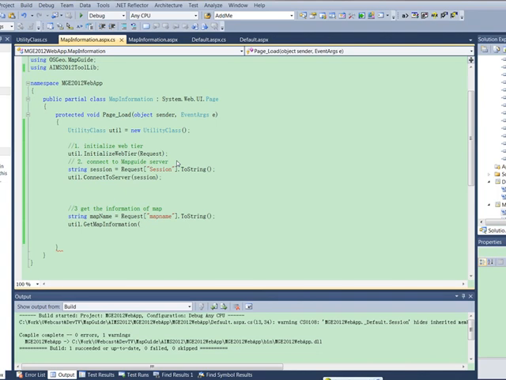The reason I can get the session and the map name is because this web page is invoked by custom command of MapGuide. So the custom command can pass some parameters including the session, web layout, map name into this web page when it is invoked in MapGuide Viewer. So I can get these parameters from request object.